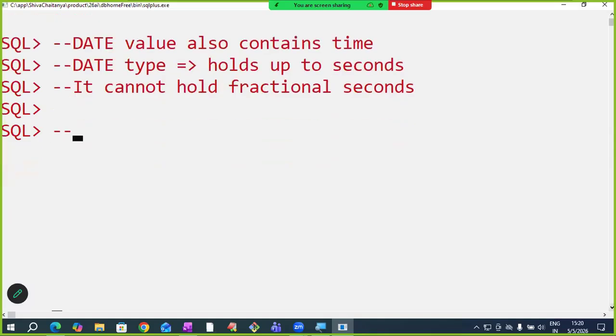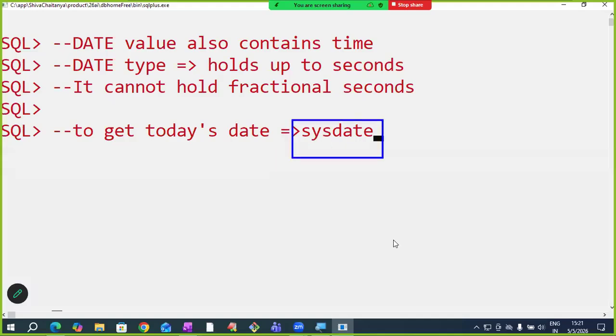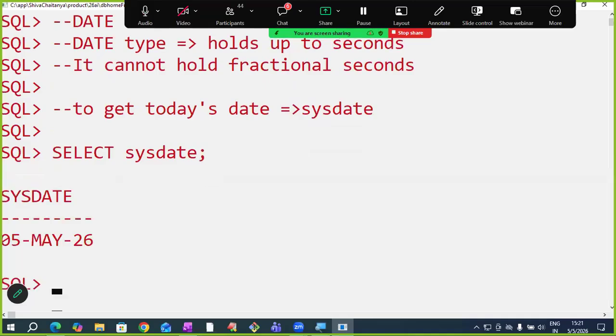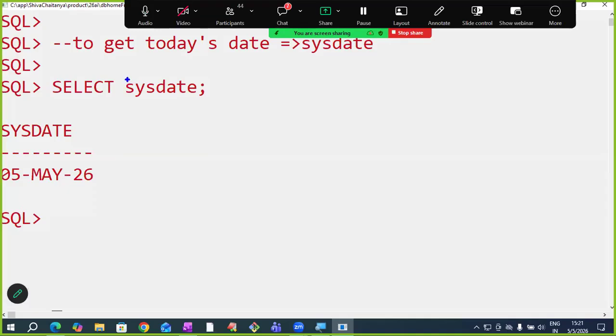You tell me, sir, to get today's date, which function do we use? Sysdate. Okay, observe now. Select sysdate. Today's date I am getting. The sysdate function is returning today's date.